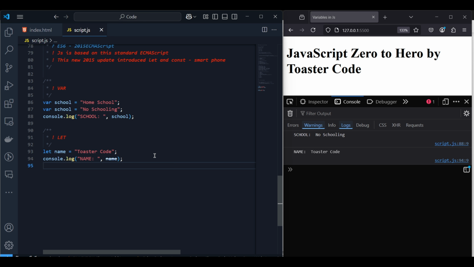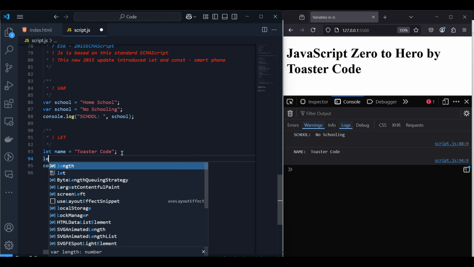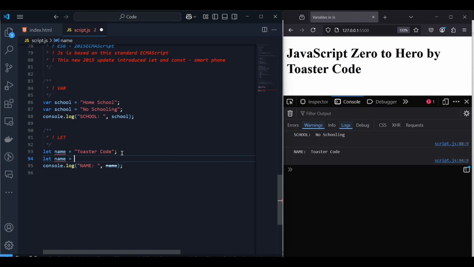Now let is not like var. You can't do this: let name equal to something. You see, we are getting this red line over here. It says cannot redeclare block-scoped variable name. let is block scoped, that means it respects curly braces. How it respects curly braces we'll see later, when we talk about functions. So you cannot do this here.